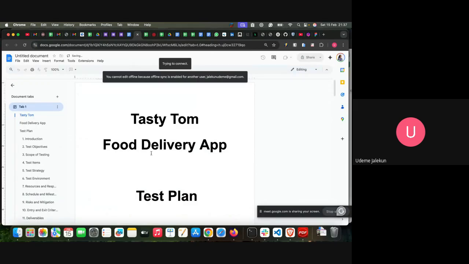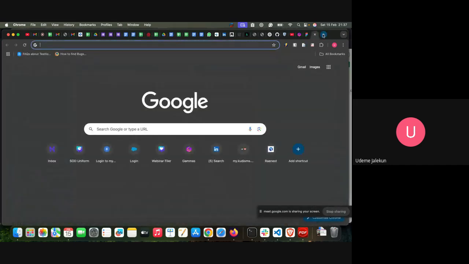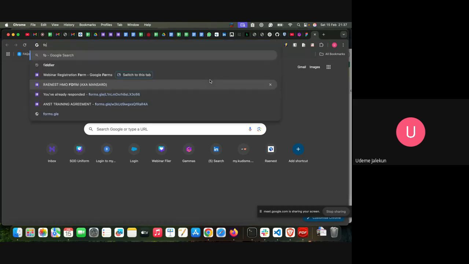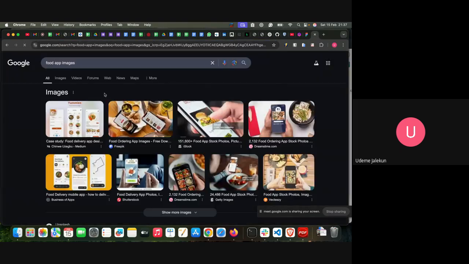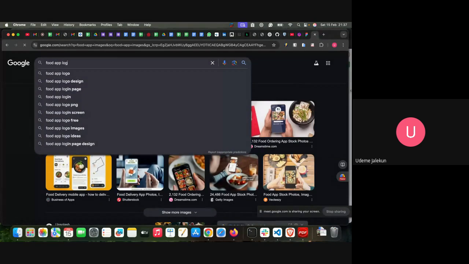Okay, so that's how you can create a test plan, a test document. You can customize it, you can include an image. So let's just look for an image. Food app logo.